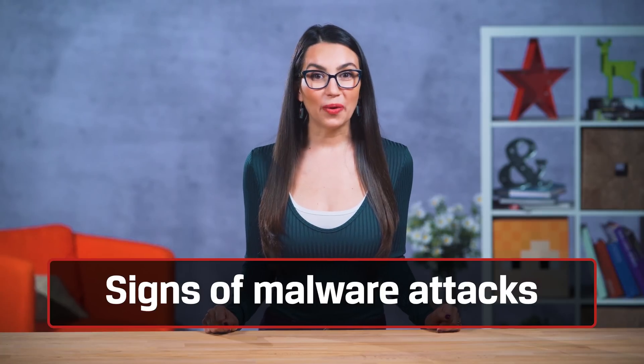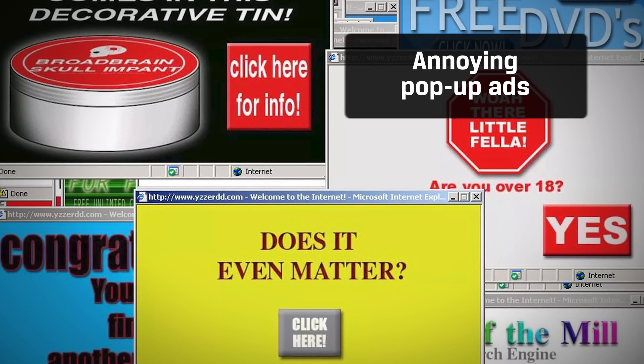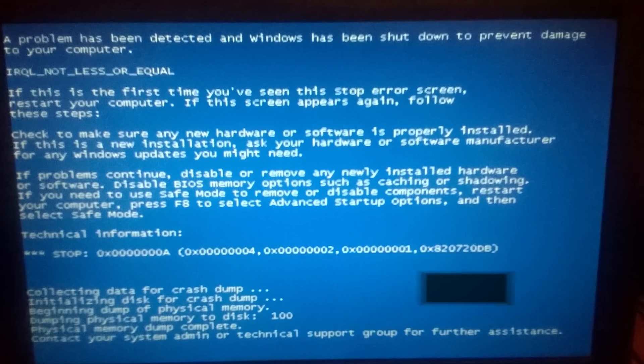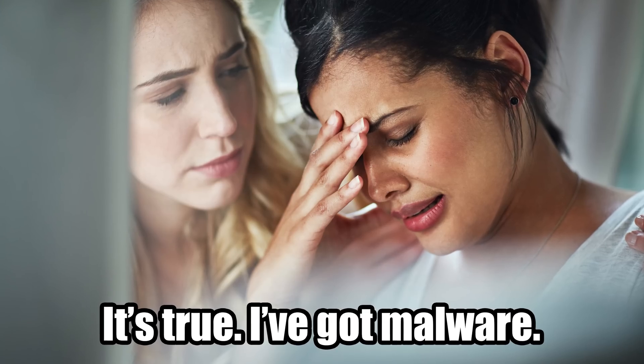Some signs that you may be infected with malware include, but are certainly not limited to, a suddenly slowed system, a bunch of annoying ads that were definitely not there before, crashes or freezes, or the terrifying blue screen of death on Windows, new toolbars or plugins on homepage settings in your browser, or a completely borked antivirus software. Sometimes you might even be unlucky enough to get hit with ransomware, which will tell you to your face that it has your data and would like you to pay a ransom to return your files. Viruses, worms, trojans, botnets, rootkits, spyware, and crypto miners are just some of the types of malware out there. Sounds fun, right? Nope!